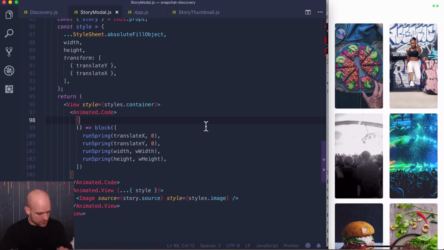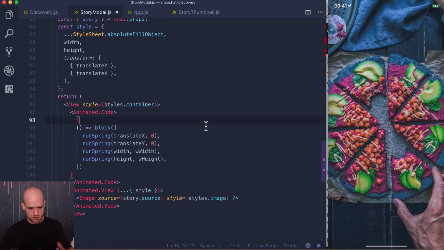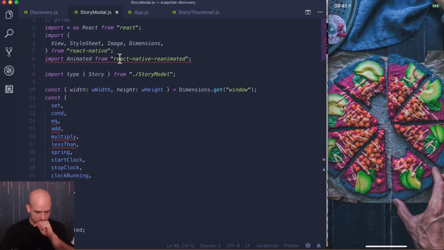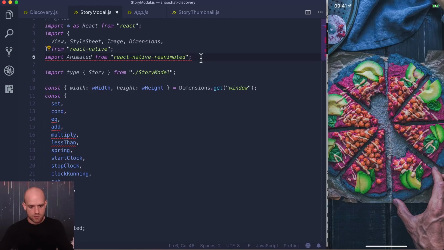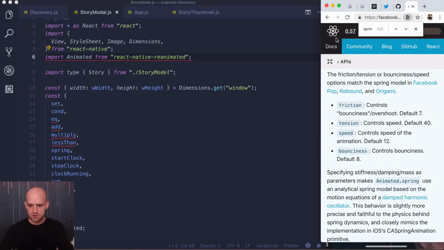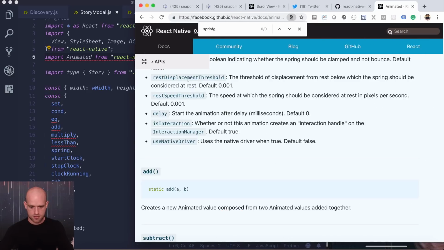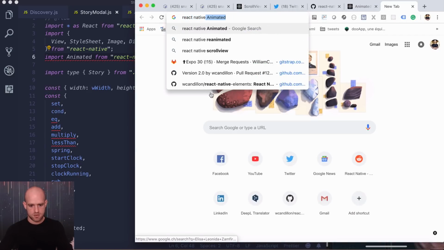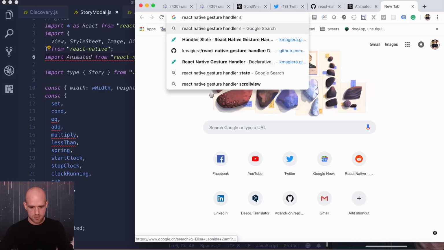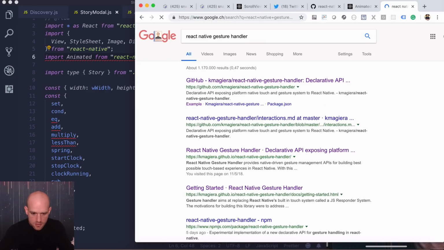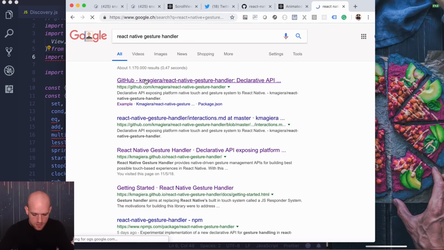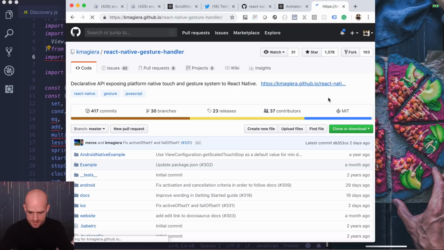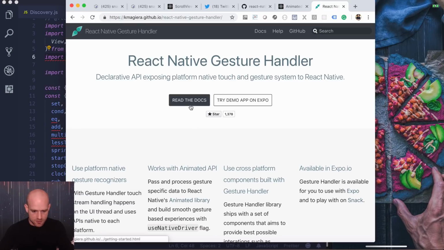And now we can add the swiping gesture to when you swipe down to drag the image across the screen. So for this, we can use React Native gesture handler. So let's check out the documentation quickly.